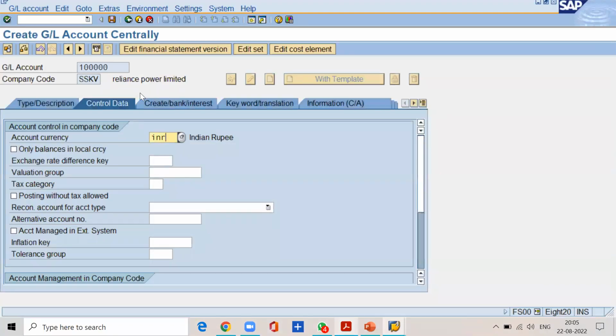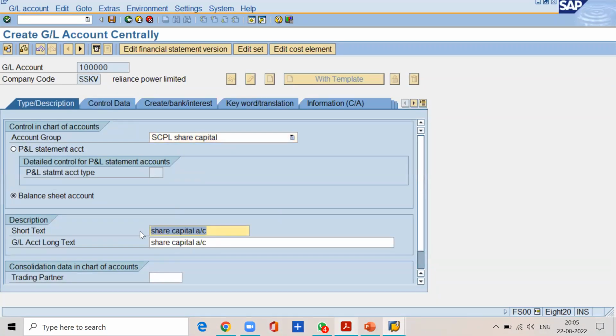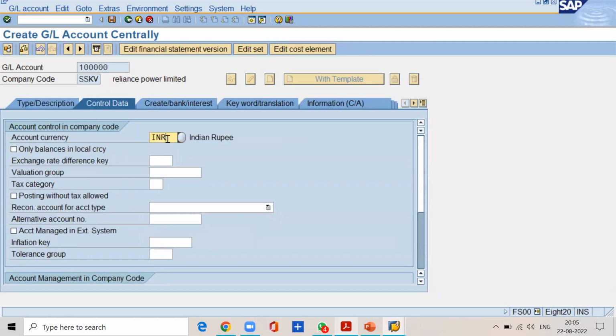That means here, this is the share capital account, right? So for this share capital account the currency is INR. In that case, we can push the business transactions into the share capital account in any currency. So for example, some of your US citizens have contributed towards your share capital and they have paid their application money in US dollars. Then you can post it. Sometimes some of the UK nationals have contributed their application money in GBP. That also you can post. So if the account currency is company code local currency, then we can post the business transactions in any currency. Clear?